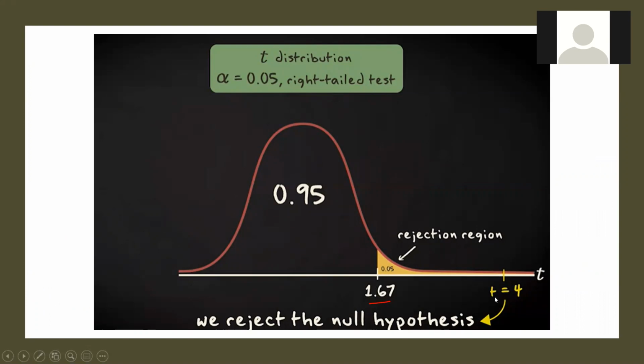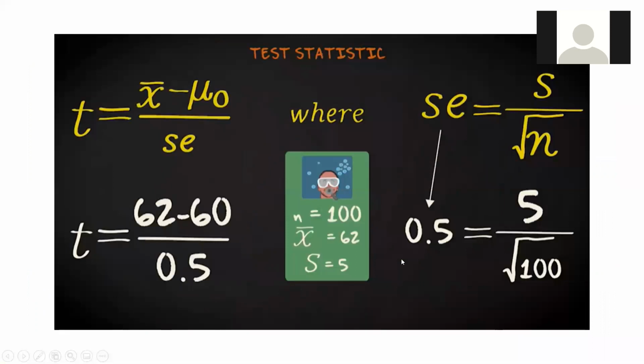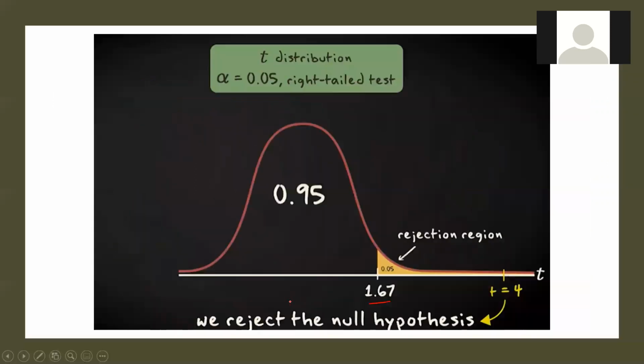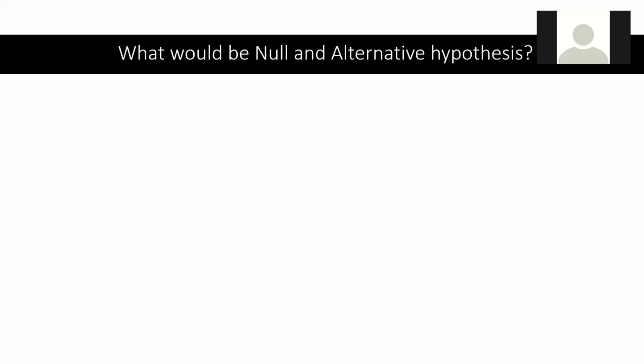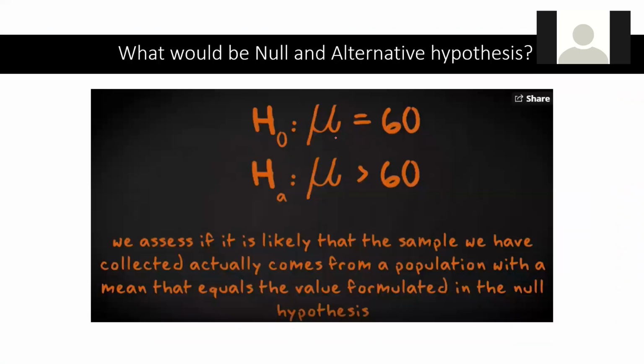Okay. So my t is 4; we got t equals 4 from this formula. This would be 2 divided by 0.5, that would be 20 by 5, that is equals to 4. So t is 4. Now it lies within the rejection region. So we reject the null hypothesis, right? If it lies within the rejection region, then we reject the null hypothesis. What was my null hypothesis? This was your null hypothesis, that your population mean is equals to 60. So we reject this assumption and we say no, it's not equals to 60, it's greater than 60.